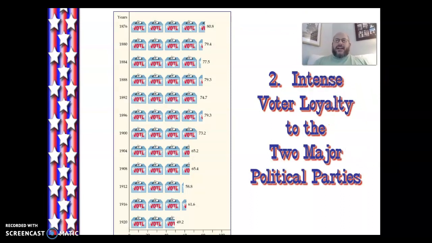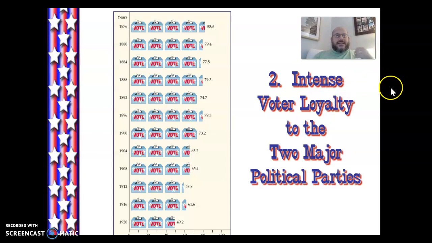Now, part of that is the tendency in that time period to be very loyal to one's party. Granted, a lot of this is tied in with machine politics that's going to be found in urban areas. A lot of it is going to be based on the reality that political parties in those days were responsible for providing a lot of important basic services, such as fire departments, police protection, and water treatment. All that stuff was initially provided by the parties and then eventually by the governments. So there was a lot of sense of party loyalty.